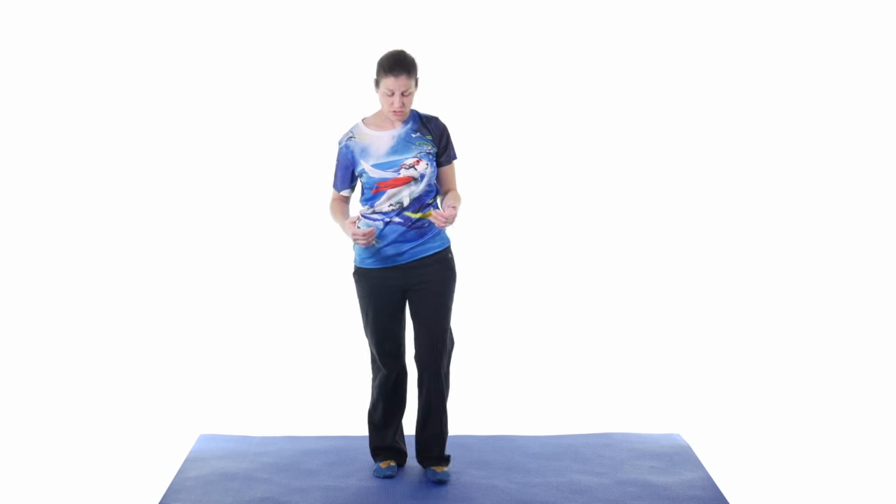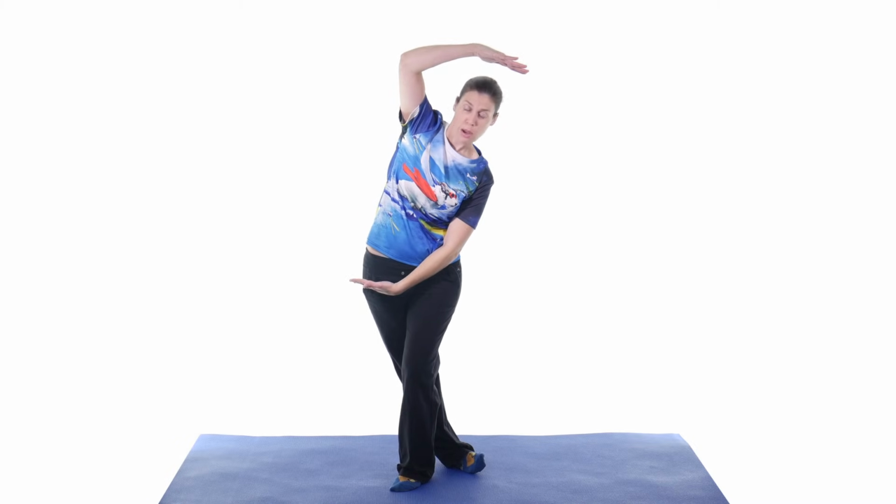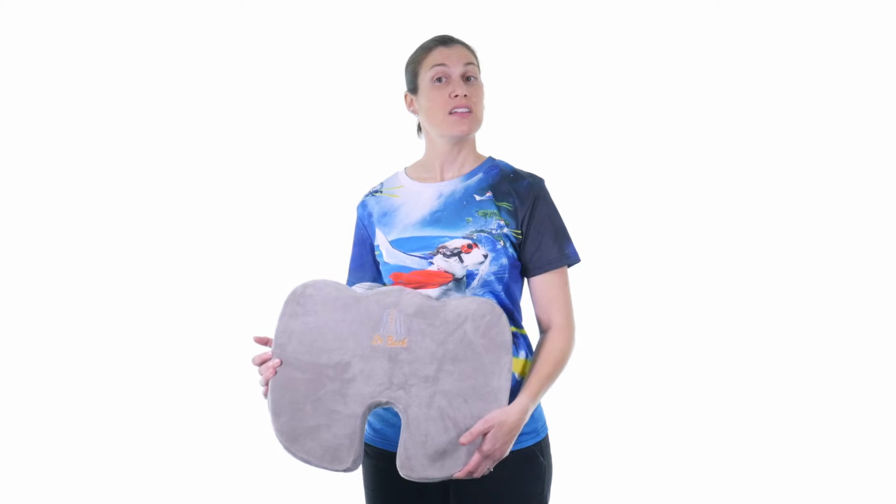So again, this is the 30-second stretch. You want to hold it for 30 seconds and then do 3 on each side. So again, up and over, down and through, and then just push that hip outwards to get that nice stretch in there.